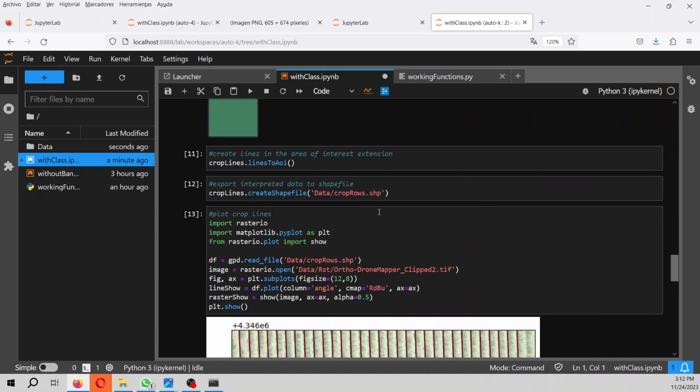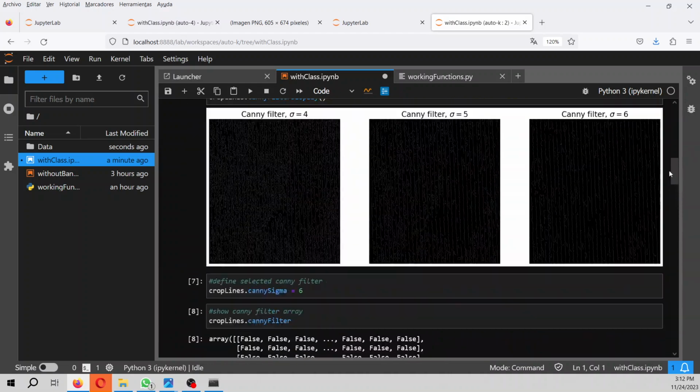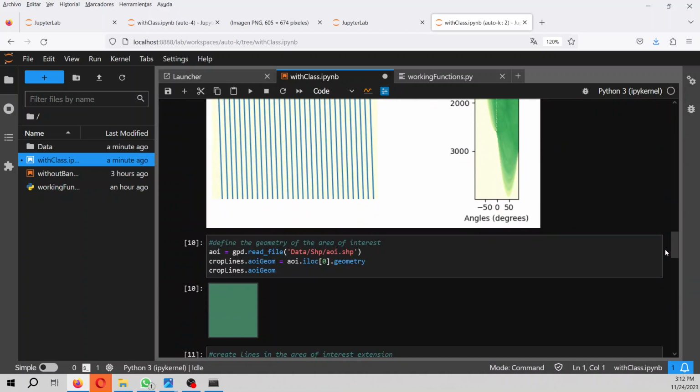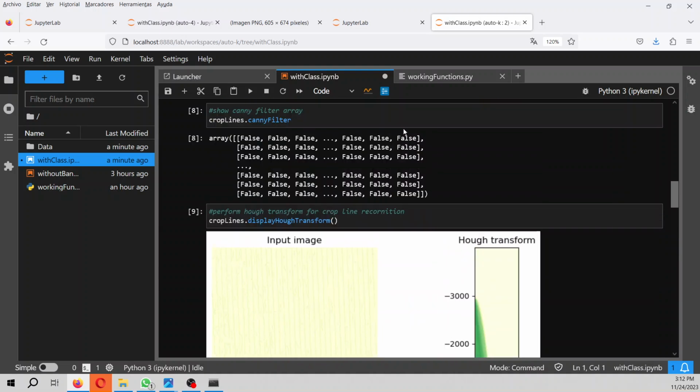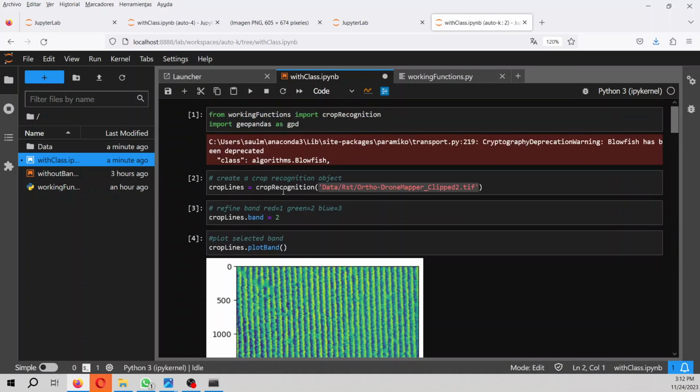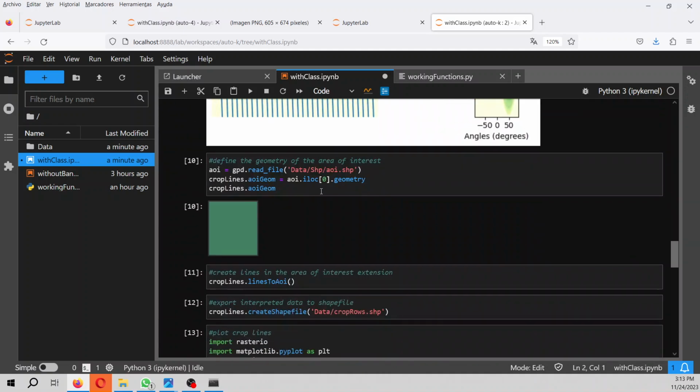And that's it. So what is the advantage of using a Python class? In just 13 cells, you have created a whole procedure that creates the shapefile, and you can even compare. If you want to play around, you can play around with the sigma, you can play around with the band, you can set it up for interpreting another field, and you can set it up to interpret other extensions as well. That is the advantage of the Python class: it gives you more flexibility to do custom analysis. This is the end of the tutorial.